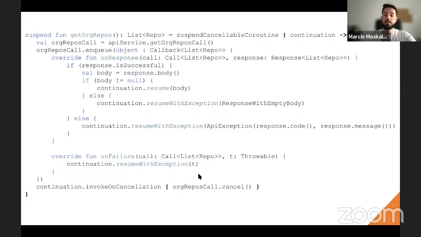If there is some failure, I also construct it and resume with this exception. Don't do that at home. Retrofit, just like many other libraries, has proper support for coroutines, but I just wanted to show you how we used to do that, how we needed to do that when such support wasn't yet ready.